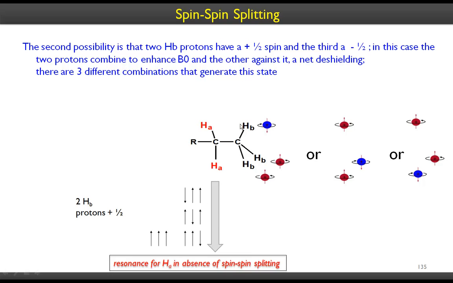So this orientation would give a peak. There are three different orientations that we can have. Instead of this nucleus opposing, this nucleus could be opposing. So anyways, two nuclei can orient and one nucleus can oppose, and these are the three possible orientations in three different molecules. In one molecule this hydrogen is opposing, in another molecule this hydrogen is opposing, in a different molecule this hydrogen is opposing. So on average, all these three molecules would give the peak coming like this.